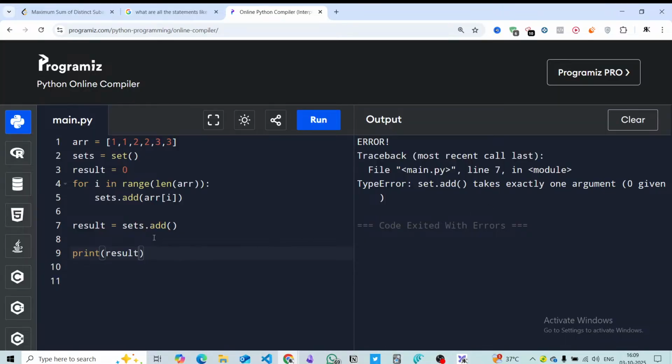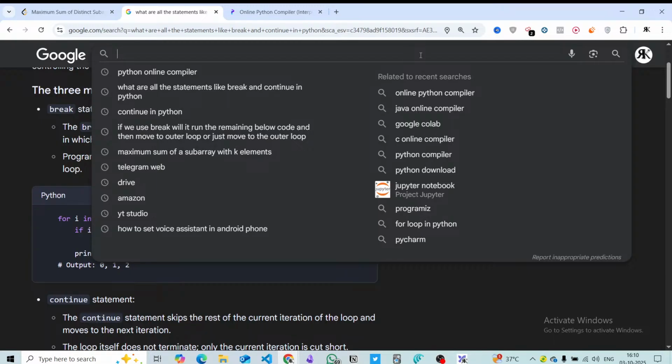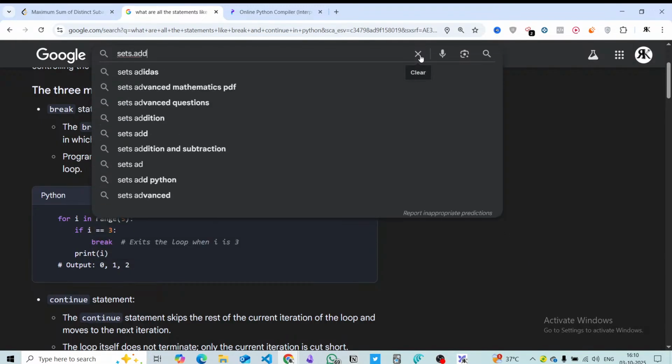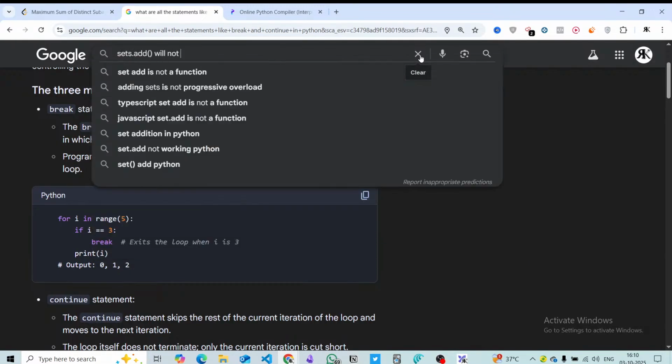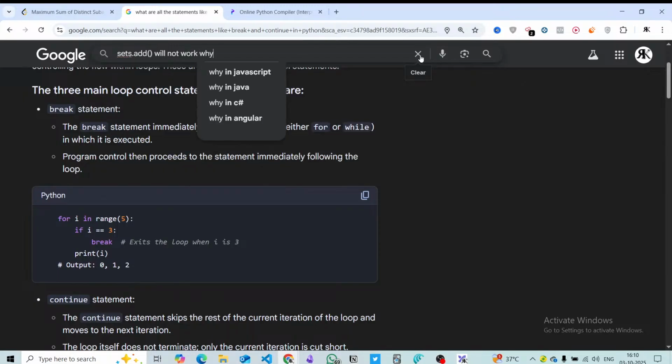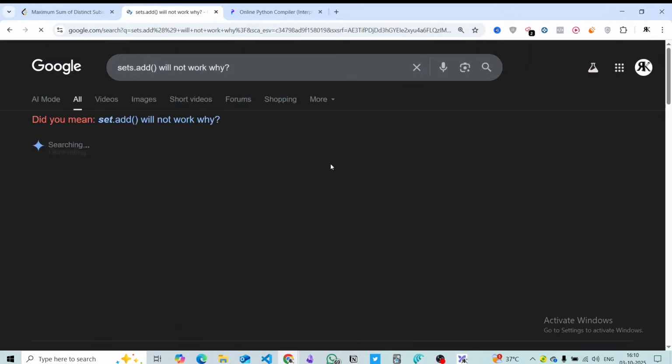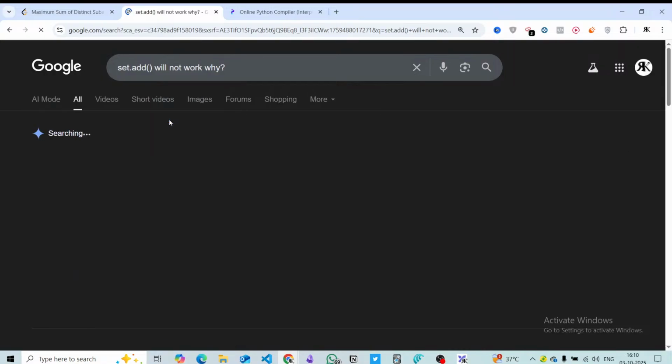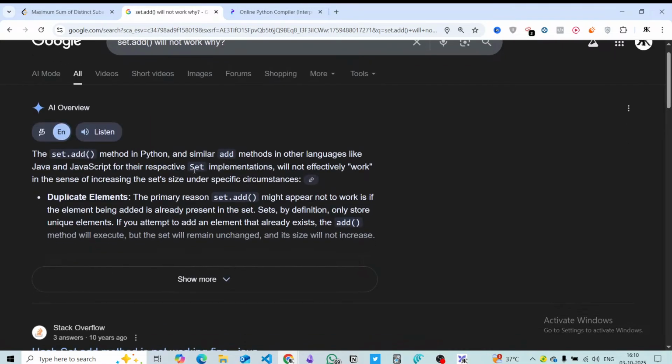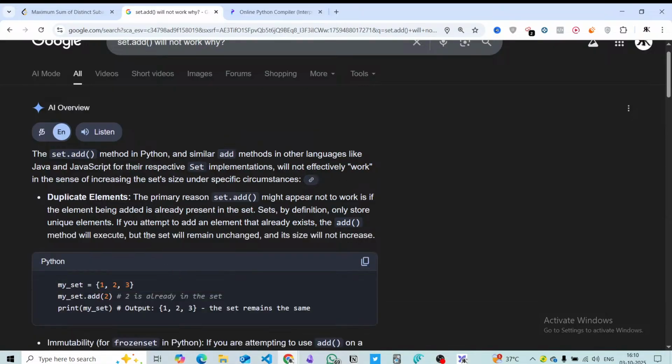Okay. So sets dot add, does it work? Similar to add methods in other languages like Java, a set will not ever go for duplicate elements.